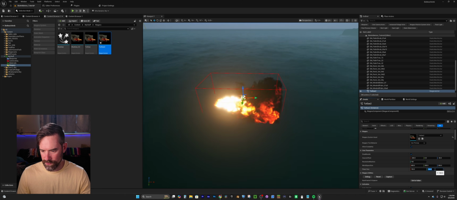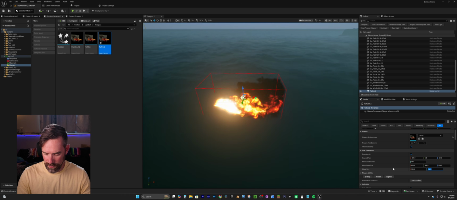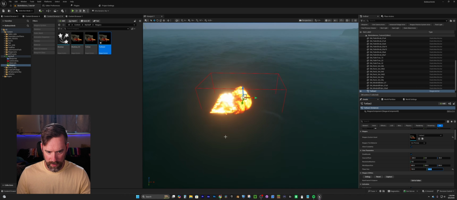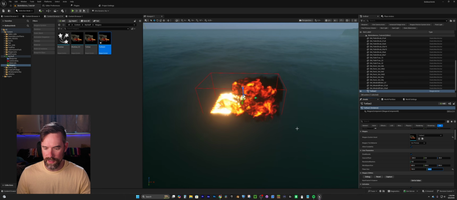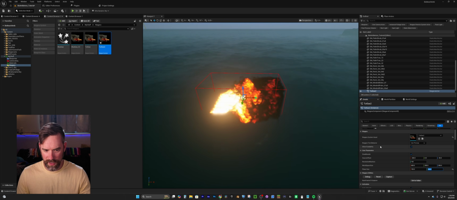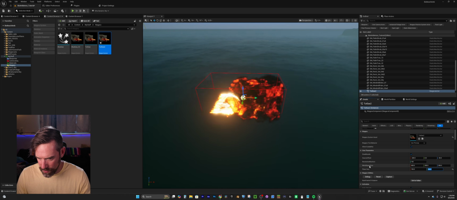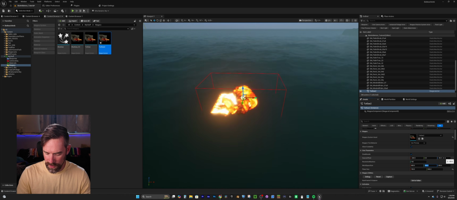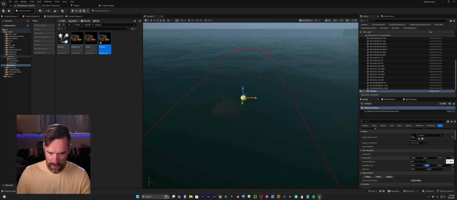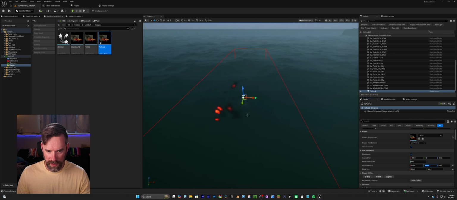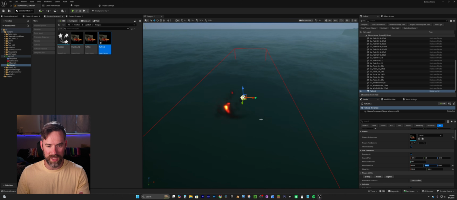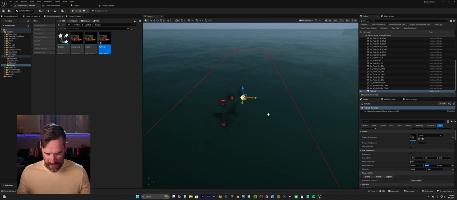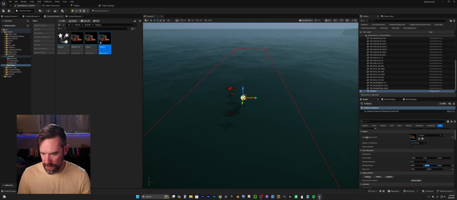So if I take this and change it to 500, the plane is now 500 units wide, even though the bounding box is only this big. It doesn't have room to do it. If I make the world space size, for example, 3000, now it's got all this space, and you'll see there's not enough resolution in the simulation to fill it up, because it's trying to fill this space I told it to fill without much resolution, so it looks bad.